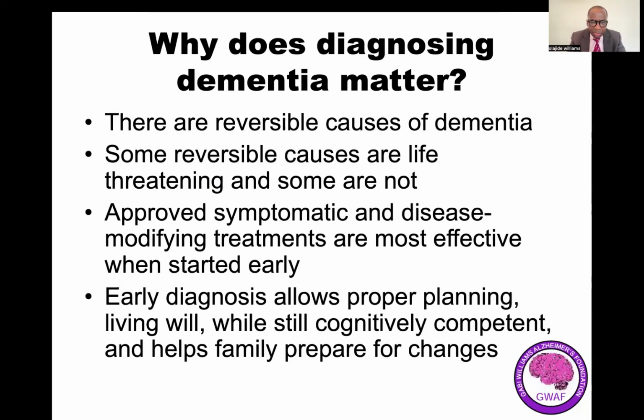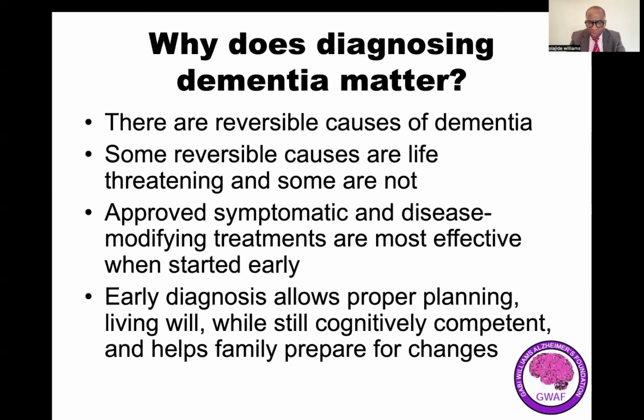But these treatments are most effective when started very early in the disease, which is another reason why it's very important for us to make the diagnosis. If you recognize any of those FLOW symptoms in your loved one, take them to the doctor so that a diagnosis can be made. None of these treatments are curative, but some of them can certainly improve the quality of life and slow down the progress of the disease.